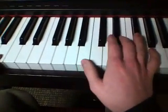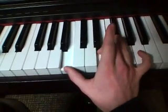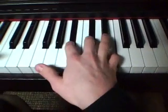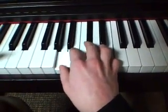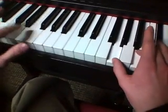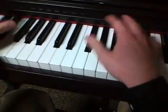Alright, so chord 1, just a regular fifth. And then A sharp, C sharp, and E. And then back to regular A. G, moved up to G. And then E minor. And then F sharp major. And then you hold that for an octave, or you just rock it.